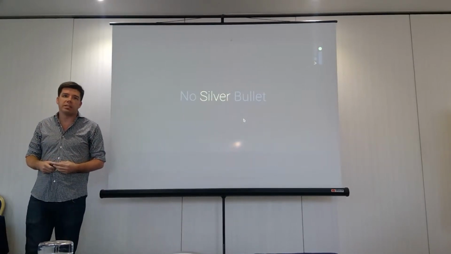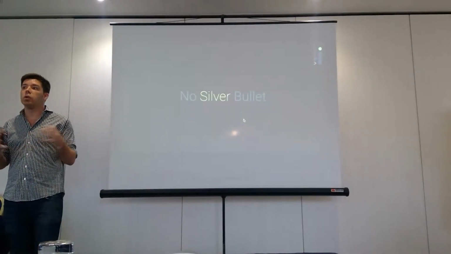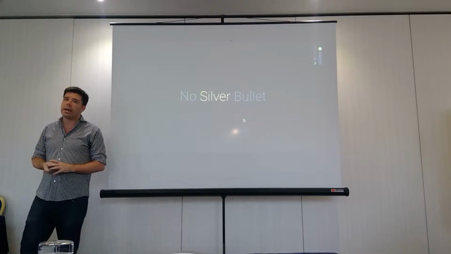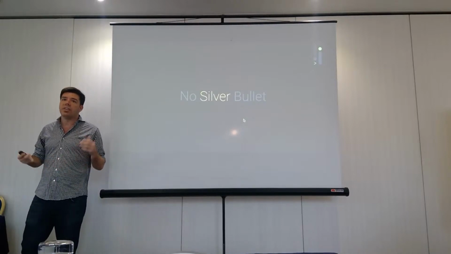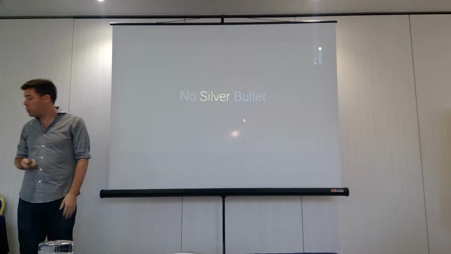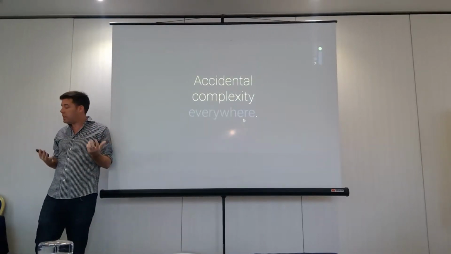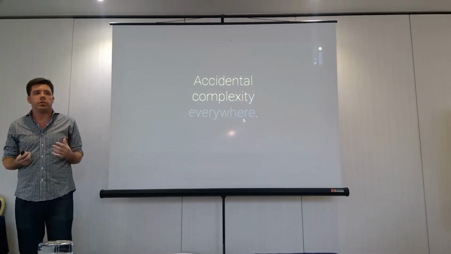And our claim today is actually that you could be 10x faster, because the accidental complexity has grown so much in the 30 years since Fred Brooks wrote this paper that it is so big that if you removed it, you would get a 10x increase. And in fact, we see accidental complexity absolutely everywhere.